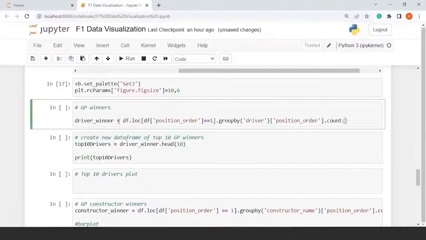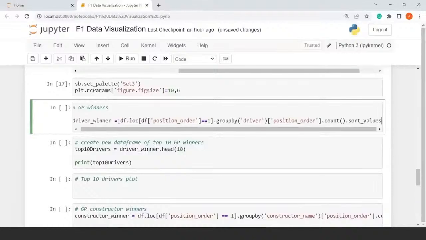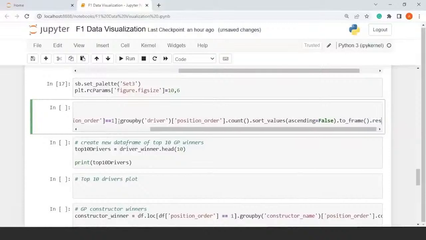use the count function followed by sort_values. I'll say ascending equal to false. I'll change it to 2_frame.reset_index.